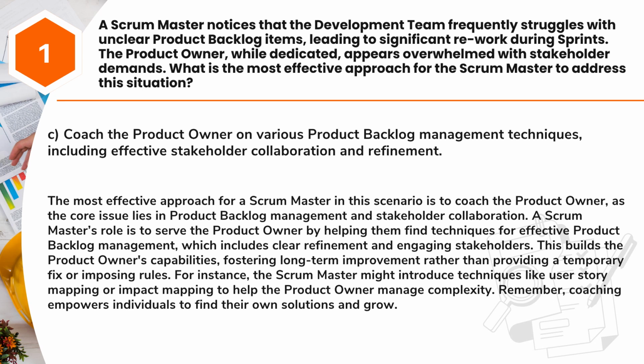This builds the product owner's capabilities, fostering long-term improvement rather than providing a temporary fix or imposing rules. For instance, the Scrum Master might introduce techniques like user story mapping or impact mapping to help the product owner manage complexity. Remember, coaching empowers individuals to find their own solutions and grow.